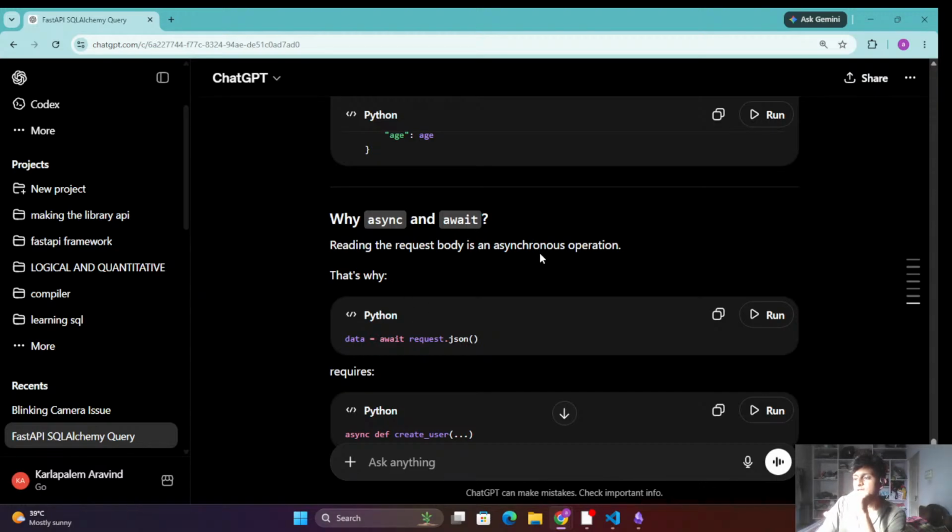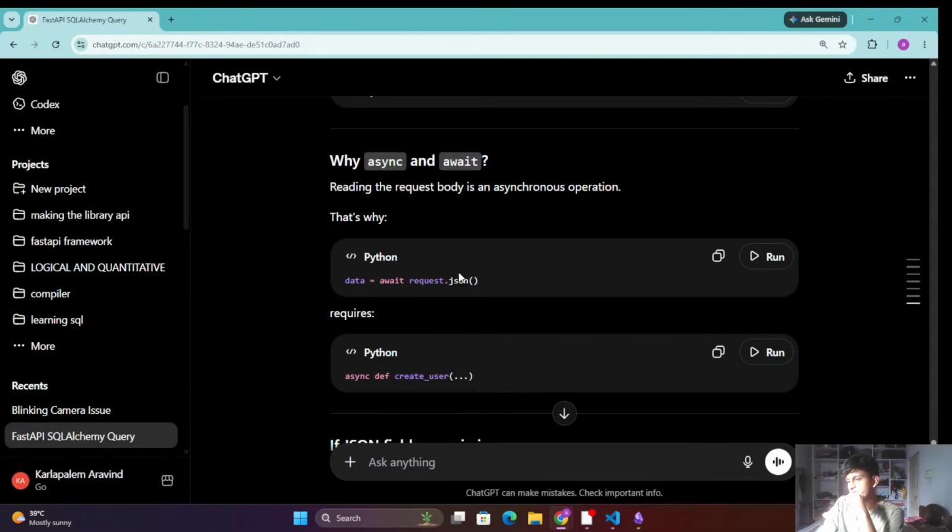Reading the request body is an asynchronous operation.